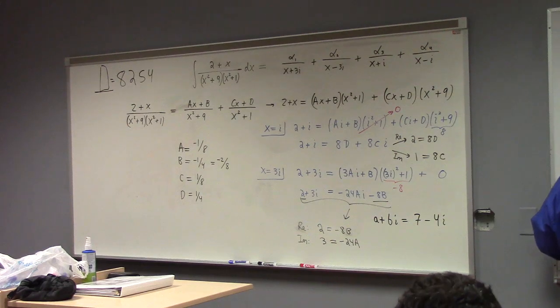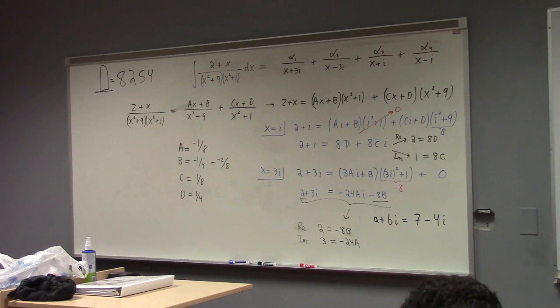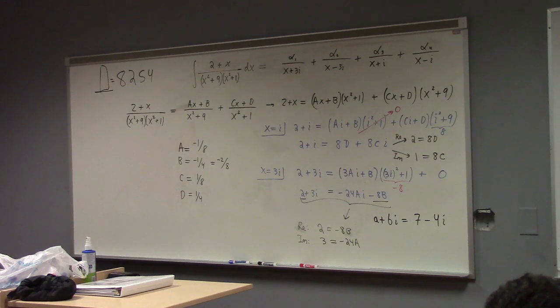So let me just do that right quick. So there's 2 pieces here, yeah? The one is like 1 over 16, minus 1 over 16 dw over w. And then you've got, minus 1 over 4 integral of dx over x squared plus 9. And then plus 1/16 integral of du over u, plus 1/4.